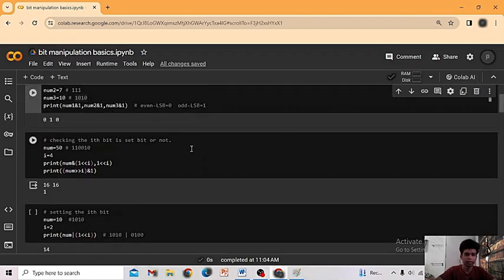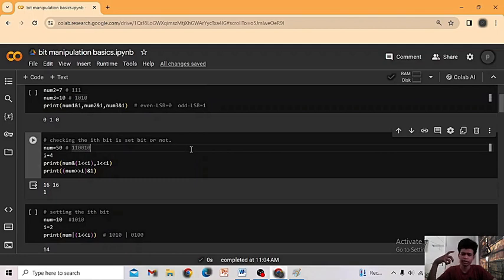Fine. Now we have seen how to take the LSB bit. Now we are going to see how to check whether the ith bit is a set bit or not. Usually a set bit means a bit which contains 1. So is the ith bit a set bit or not? Just see here, if I give i is equal to 4, I want to check whether this bit, counting 0, 1, 2, 3, 4, is 1 or 0. The highlighted bit is 1 or 0. How to do this? We can do this in two ways.